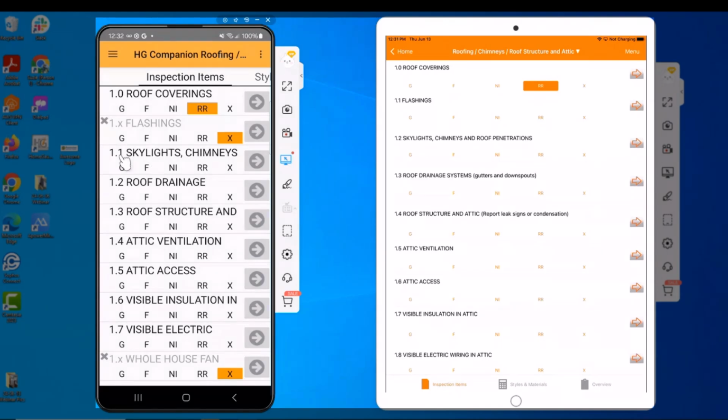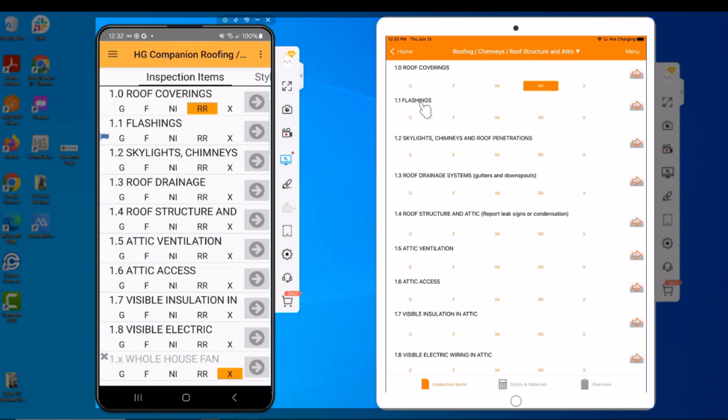So to get the flag to show or to go away, you'll do a long press right here or right there. And that will show. If you want it to go away, long press again. Same with iOS over here, long press. It's not even that long with iOS. You just tap it pretty quickly and you can get a flag or remove it by doing the opposite.